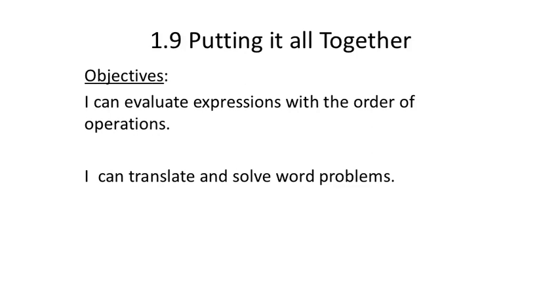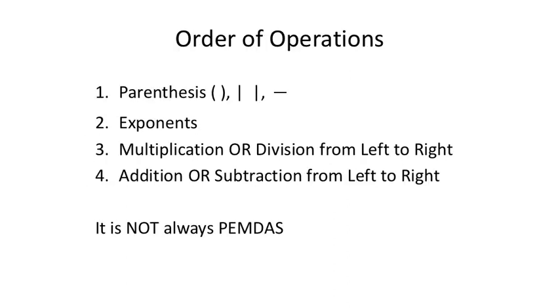Well, putting it all together, here's our first objective. I can evaluate expressions with the order of operations, meaning now we're looking at all four operations. Not in all the problems, by the way, but we'll have a process for that. Now, the order of operations is very nice because it will keep things in order for everyone, meaning everyone will be doing the problems the same way, which will give us a uniform answer. Otherwise, if everyone was just like, you know what, I'm going to do it my own way, then it really jacks things up. And then we got to be able to translate and solve the word problems as well.